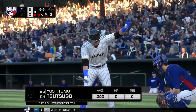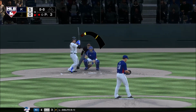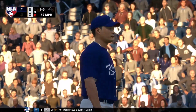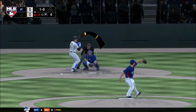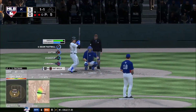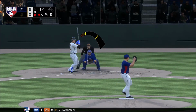Next will be the designated hitter, number 25, not providing much out of the three hole in this one, hitless in three at bats so far. And they'll try and get him out in front to start the at bat, but this misses off the plate away. It's ball one. Swing and a screamer, but this one's not going to stay fair. Even at a ball and a strike, here's the pitch.